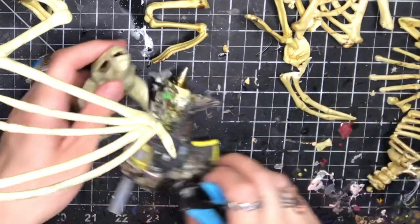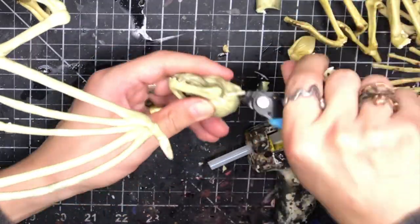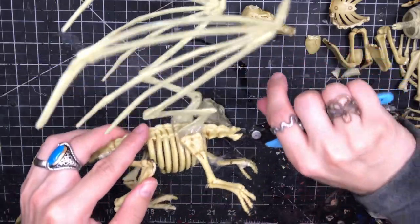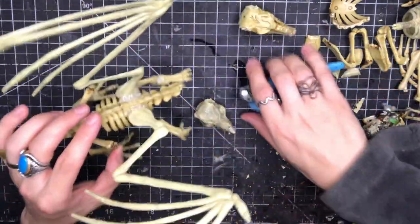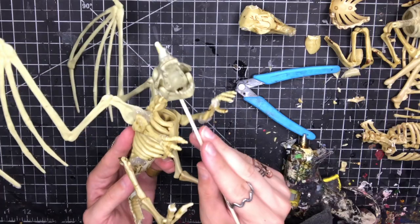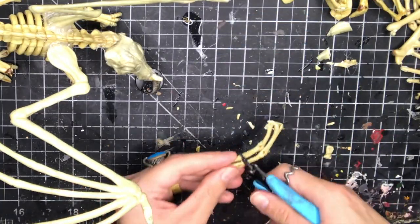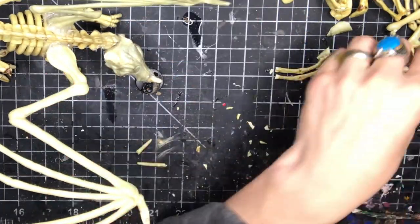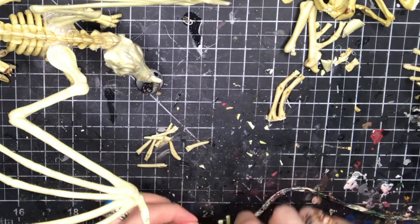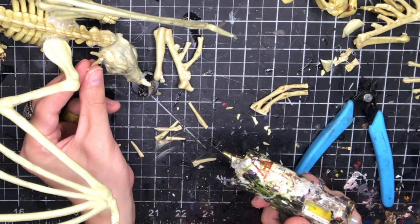Now to cut up the bat head — first we're going to take and cut off the ears and kind of clean that up so it looks smooth. I've decided I want my head looking to the side so I'm going to take and cut at an angle so that my skull is going to be kind of angled onto my spine and we'll just glue that into place. You may find you get excess glue in some of your joints so I like to take a shish kebab stick and kind of blend those in. Because I'm making a Draculich I need some ear bones — I'm using my bird wings to chop them up and create what I'm going to use to make those skeletal ears. Once you find a good position for those just glue them in.